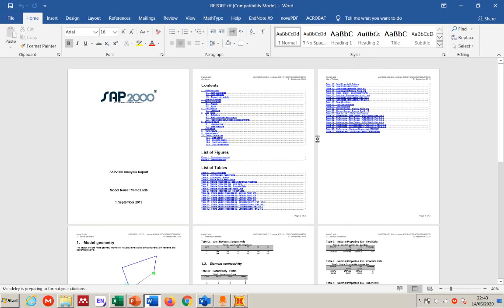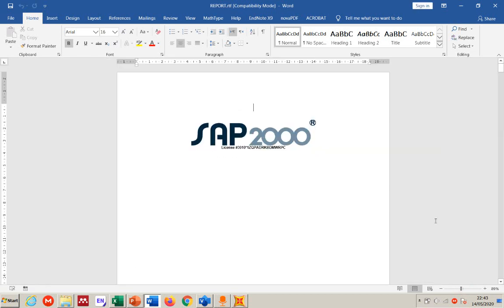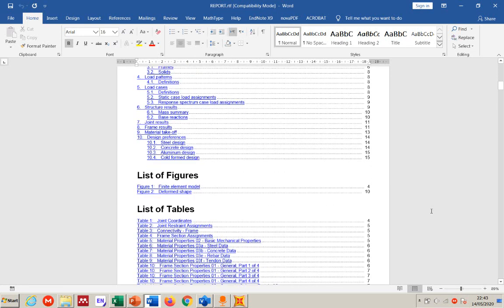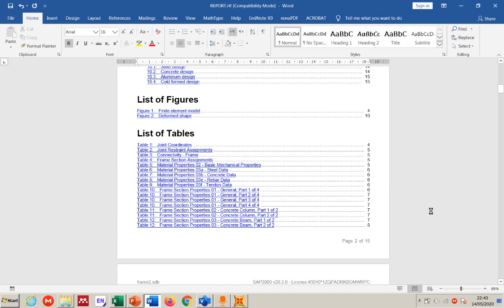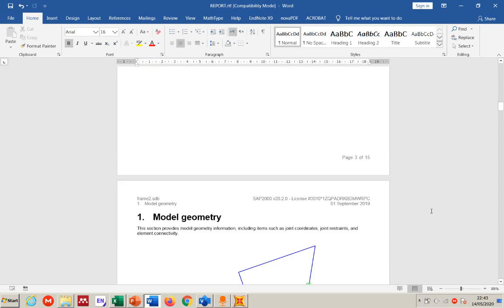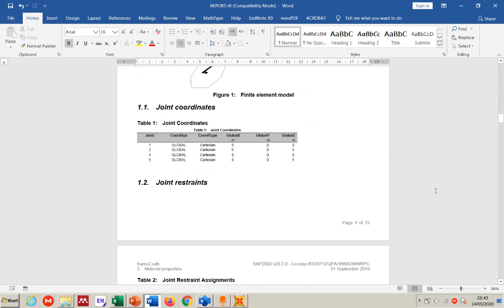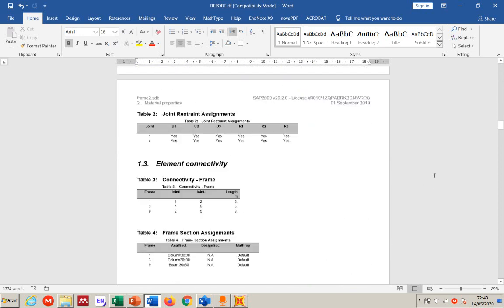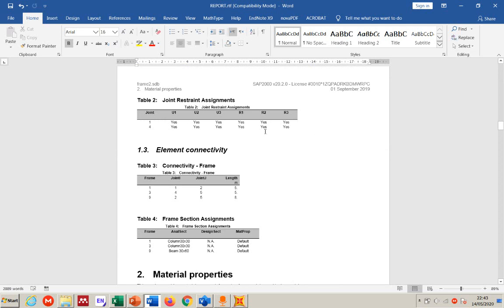Yes. So those are the report generated by the program: geometry, the materials, tables, so you can show it. Let's go over them, as not all the time do they have all the information that we wanted. Sometimes we have to add and set up the coordinates, the restraints basically. And they're not going to say that it's fixed, they're going to say that it's joint restrictions like this.